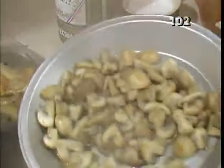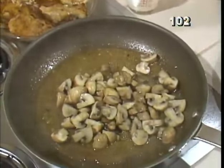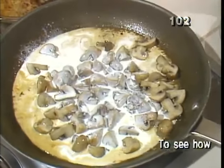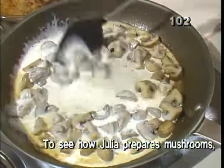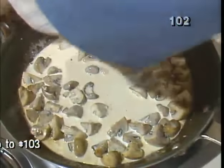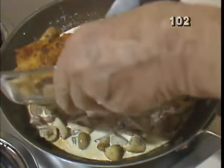So here go the mushrooms into the pan, and about half a cup of cream in there. You want to let that boil up just a little minute. That's fairly thick. I'm just going to put the chicken right in now. In goes the chicken.